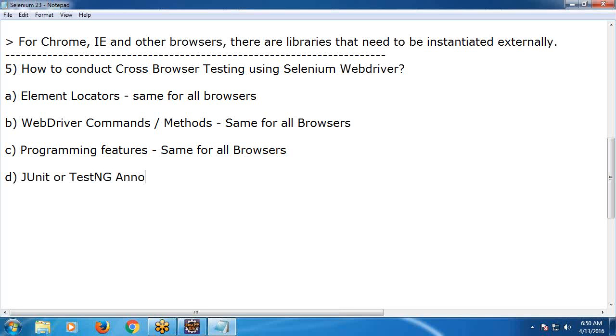Annotations. Observe Aarti, TestNG or JUnit annotations are same or different for all browsers? I think it's same. Same for all browsers.